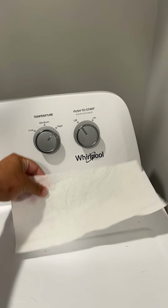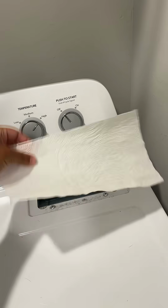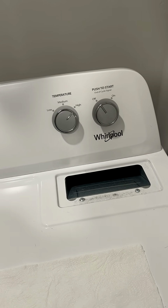So you see that? You got good airflow. Make sure you hold on to the paper towel. Make sure it doesn't suck it in. So I know my dryer is drying. That is not an issue.